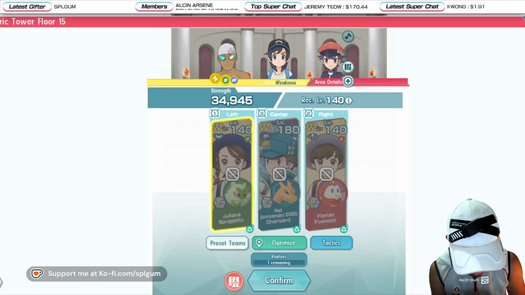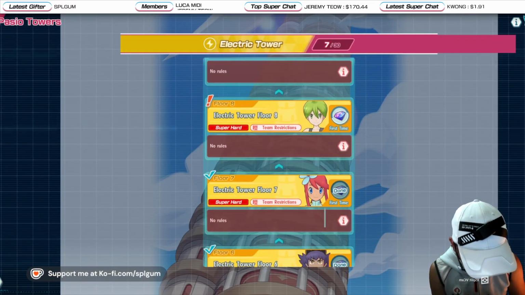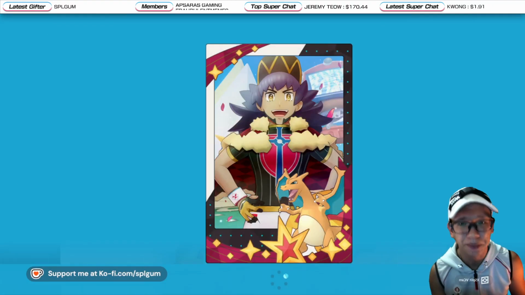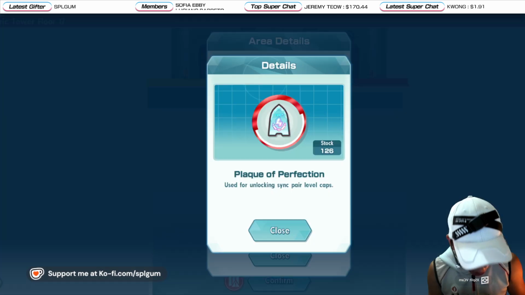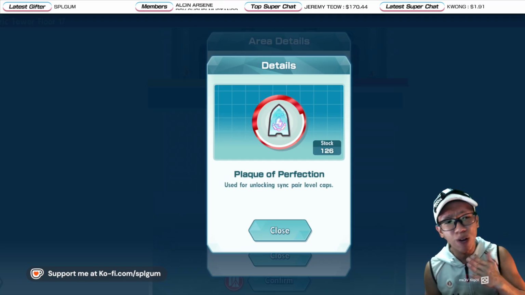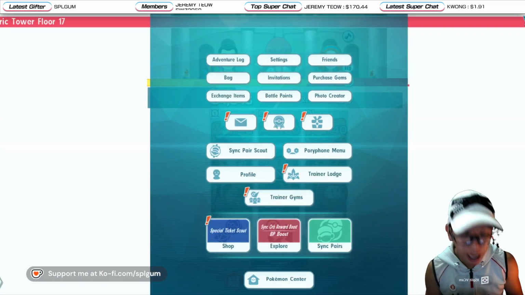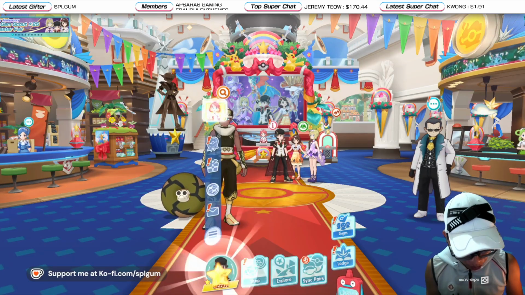Sorry, it's not 15. It's a higher level. Is it 16 though? Or is it 20? Anyway, I'm just going to go 17. And then I think you can get it here. There you go, guys. Plaques of perfection to level up your sync pairs from level 180 going up to 200. And you can get 20 quite quickly by going Pokemon Center. And this will give you a lot of gems.